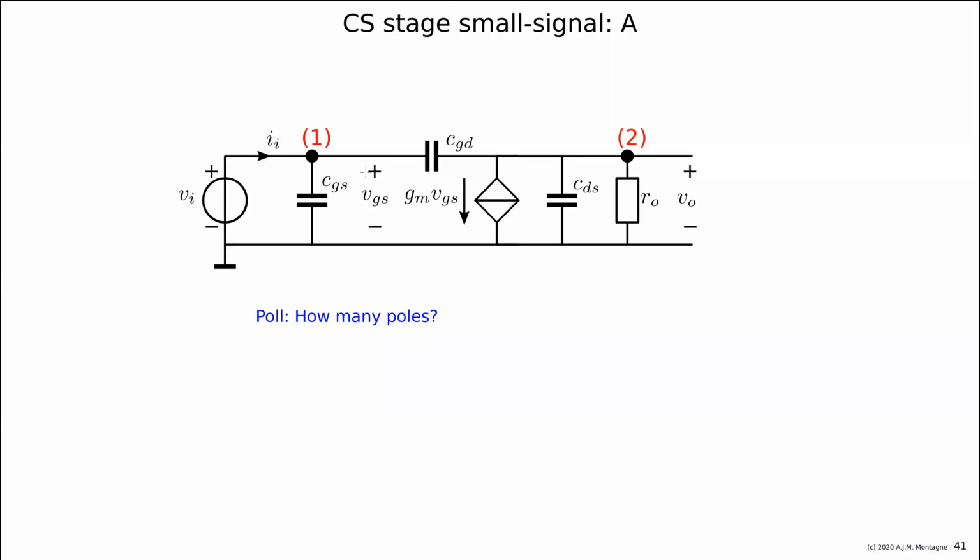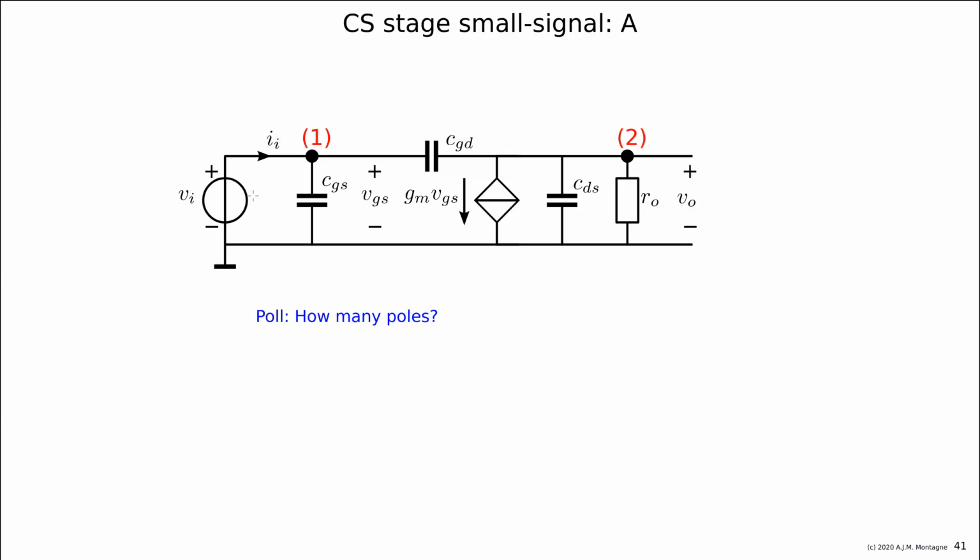But it's also not 3, because the number of independent capacitor voltages is the number of capacitors minus the number of loops of capacitors, or loops of capacitors and voltage sources. And with loops in this case, I mean independent loops. And how do we find independent loops? We find independent loops by breaking loops until there's no loop left. Okay, so let's do it.